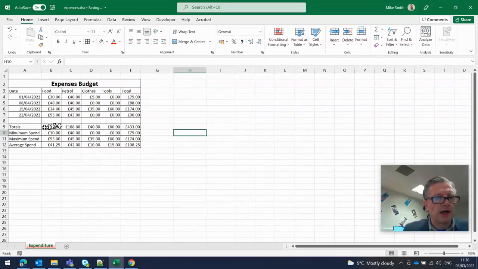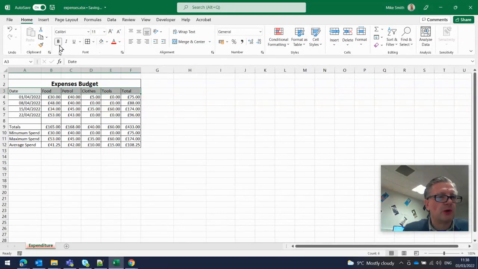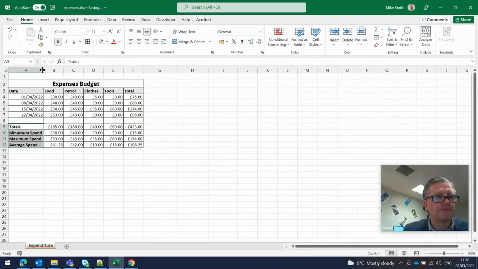And then we might want, for example, to highlight with the fill bucket in a slightly different color, maybe make those bold, just so we know that these are headings. And the same with these, they are also headings, so we might want to make those bold as well. Okay, just so that it looks a little bit tidier.